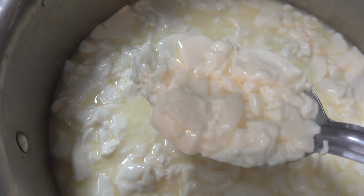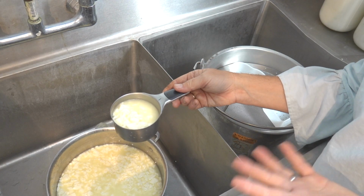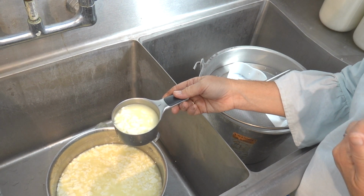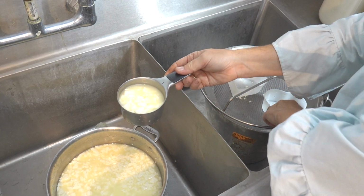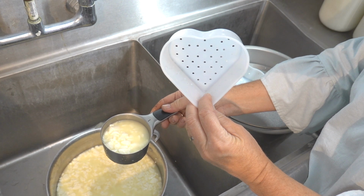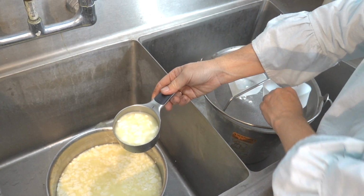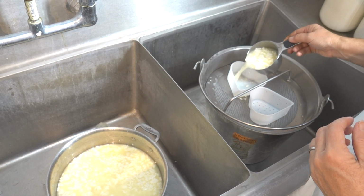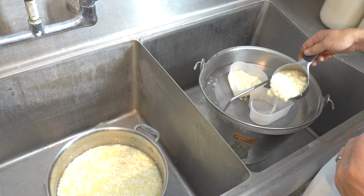See how pretty? So the whole process, cutting the curd and stirring, is just about 15 minutes. And it's still around 90 degrees, so they're still very warm. Okay, I'm going to use these cute little cheese molds from cheesemaking.com. They're heart-shaped. I have two of them. I'm just going to ladle the curds into those two. I'm making myself a little feta heart, and my daughter's coming this weekend, so I'm going to make her one because she loves feta.